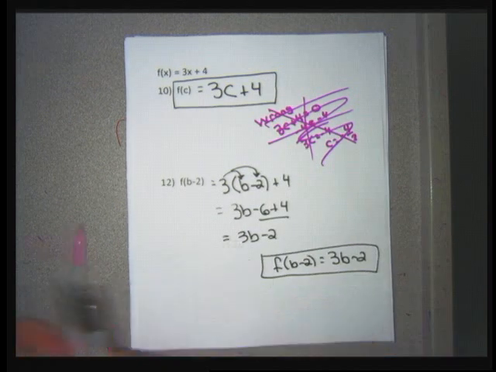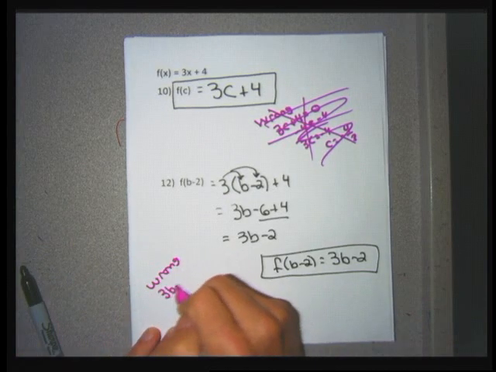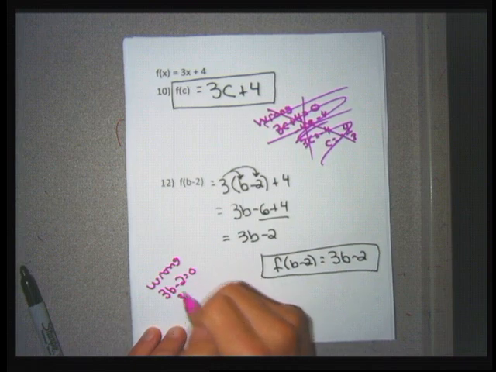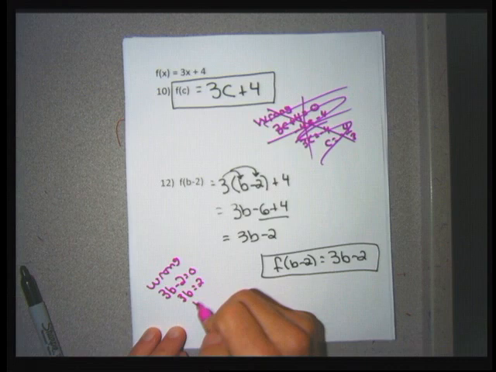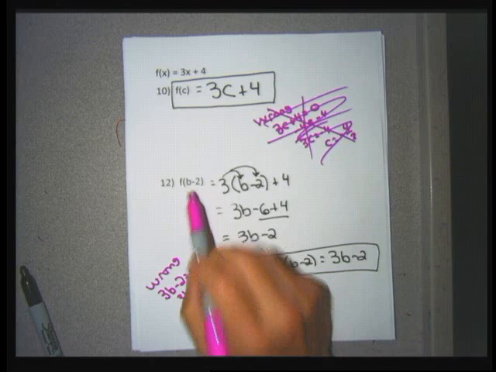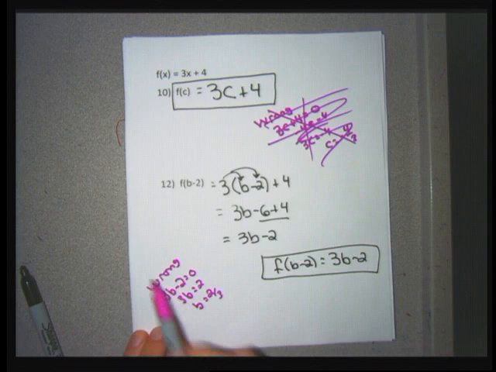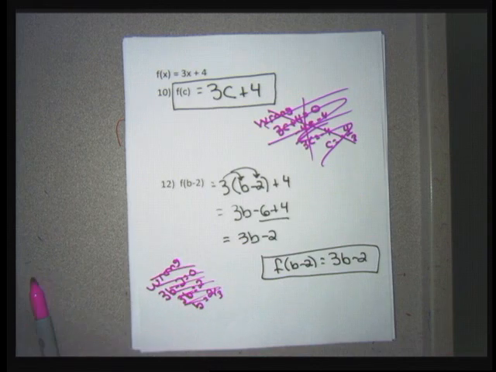And again, it would be wrong if you took that 3b minus 2 and set it equal to 0, if you added 2 to both sides and got 3b equal to 2 and divided by 3 and got b equal to 2/3. If this was a test question, it'd be a -2, but it's the wrong thing to do. This is just asking me to replace the x with b minus 2 and simplify. It does not ask me to set it equal to 0. It didn't say anything about finding intercepts. And when you set something equal to 0, that's generally what you're doing, finding an intercept. So that would not be appropriate to do here. The answer for this problem 12 is just 3b minus 2.